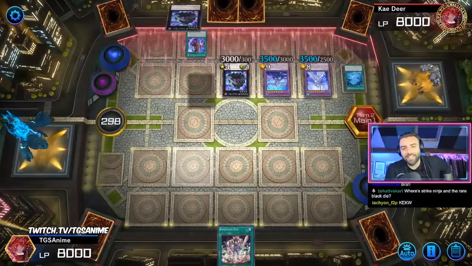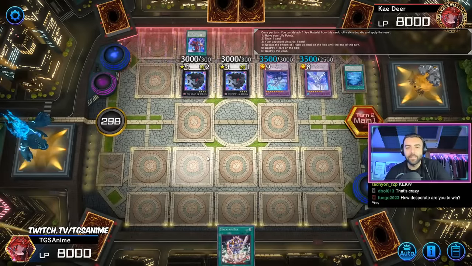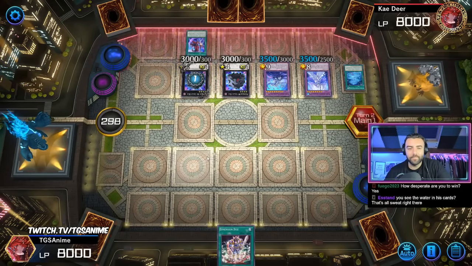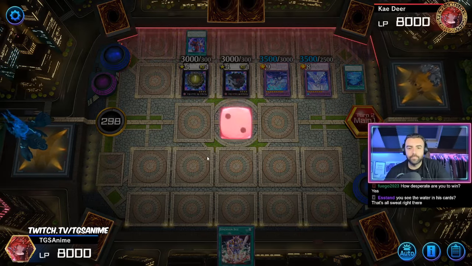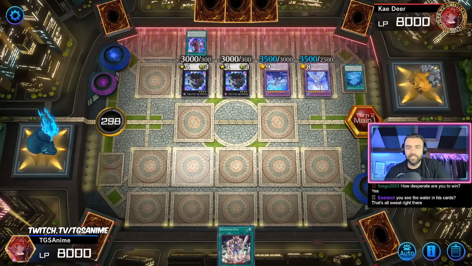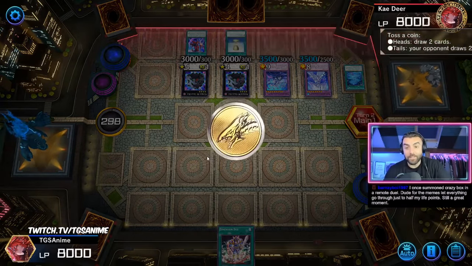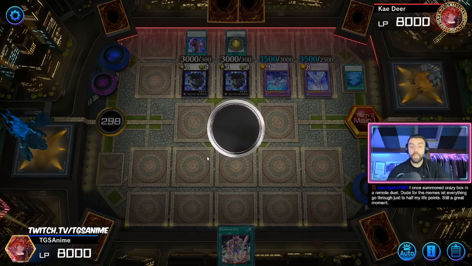Oh, another crazy box is going to take the last card in my hand. No, surely not. He's going to roll six. We could draw a Gauze. Gauze would keep me in the stall. Oh, wait, that's good. That's good.